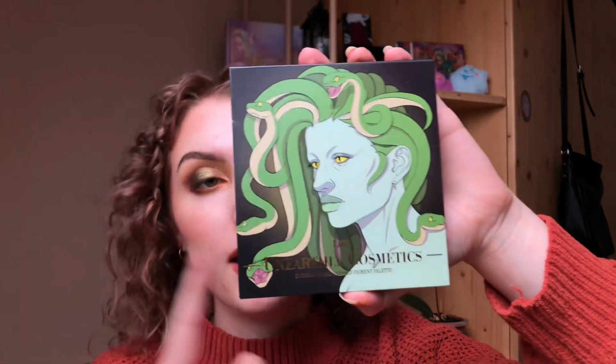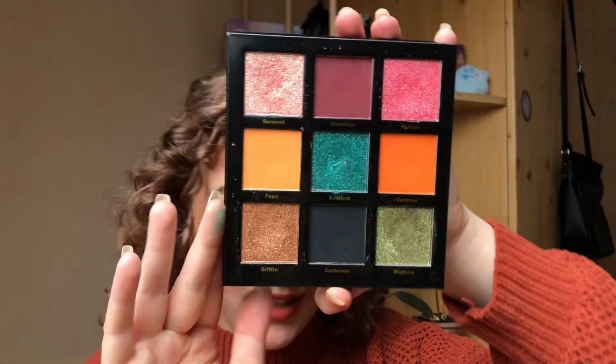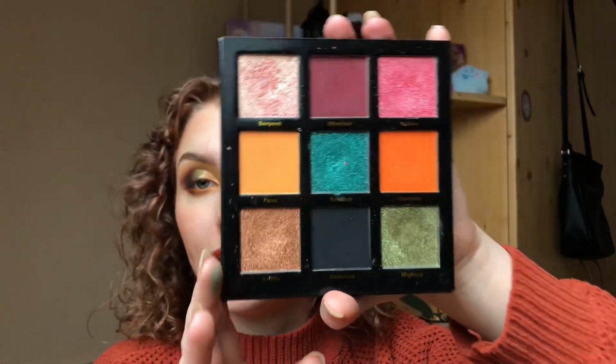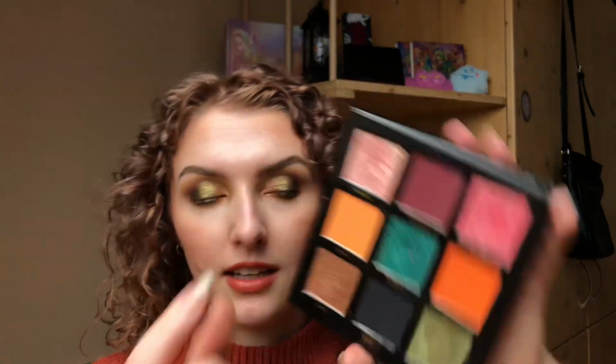My first Unearthly palette that I've ever bought is the Lore palette. I bought it because Angelica Nyquist recommended this palette as a starter palette for this brand, and I agree, it's an absolutely wonderful palette. We started at 13 uses, now we're at 16 uses, so I've used it 3 times. Not that many, but again, I was reviewing a lot of things, so I didn't have that much time. I still love it, especially the greens and the oranges are just so beautiful, and I use this as a blush and this as a highlighter sometimes as well. So love her, she's beautiful, and I hope I'm gonna get more uses out of her this month as well.